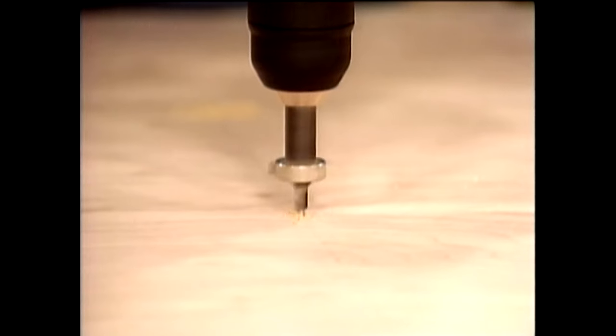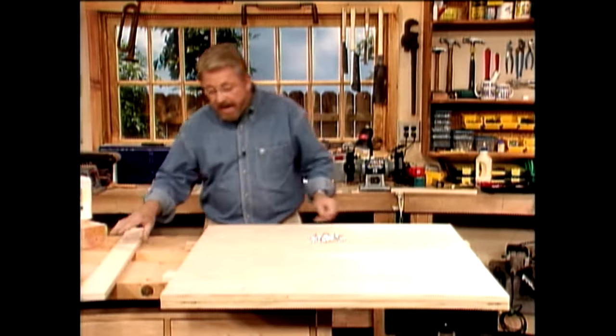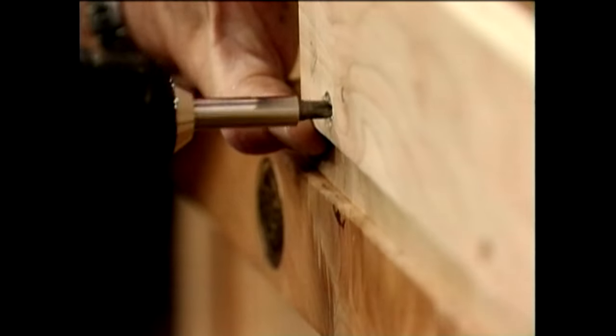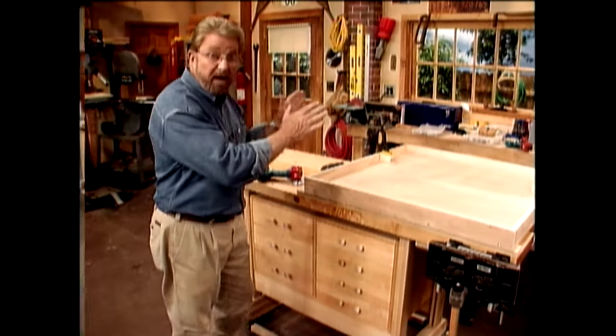Okay. Then I drill some countersunk shank holes and drive in a few screws. Now that's a sturdy base. Now we're going to put a lip all the way around the outside here. Alrighty, well, there's the base. Now we're going to start on the apartment complex.